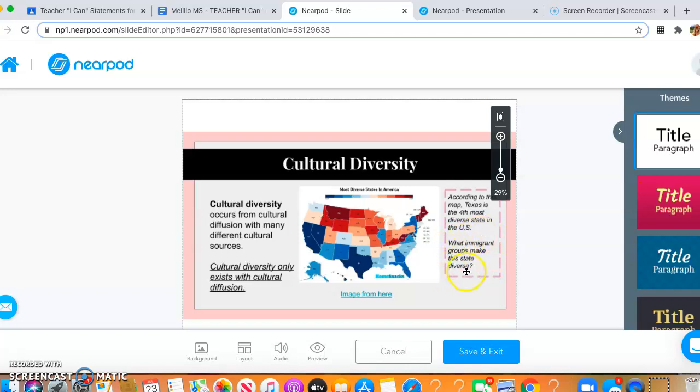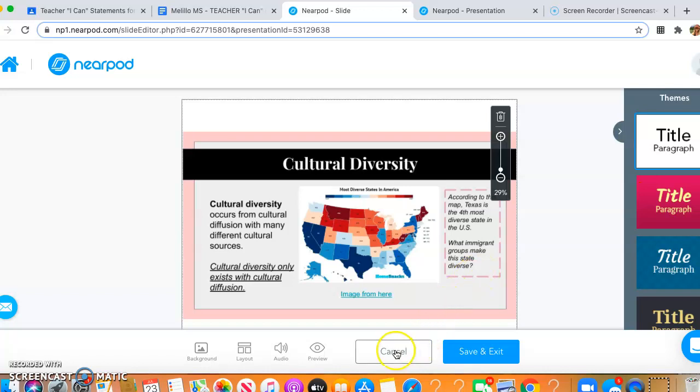And I ask my students in the presentation what immigrant groups make the state diverse. A student just looking at this without any interactive element might just read the question and then immediately go on to the next slide. But with NearPod, I can make them answer the question, which is what I'm going to do.